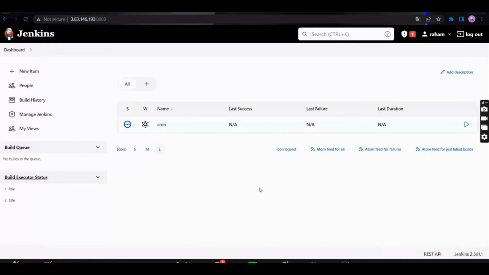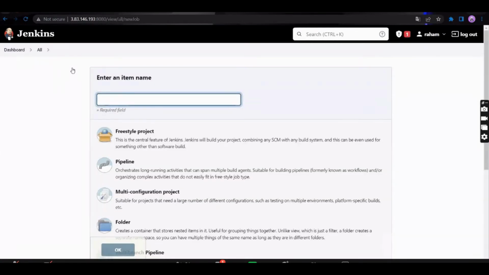Let's wait for a minute initially. So after this is done, our thing is that we need to integrate the changes, right? Whenever the developer changes the code, it needs to build a new one. So for that, I am going to create a new item. In the meanwhile, remember, I forgot about cron. It will directly build itself. I am going to create a poll SCM job.